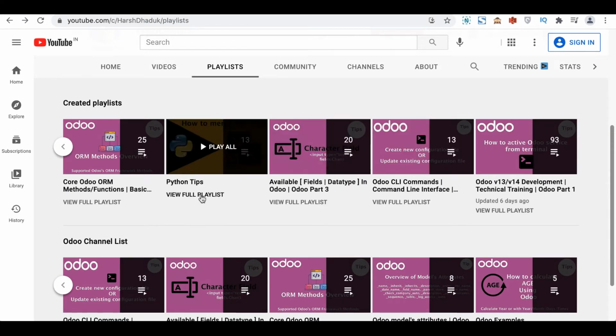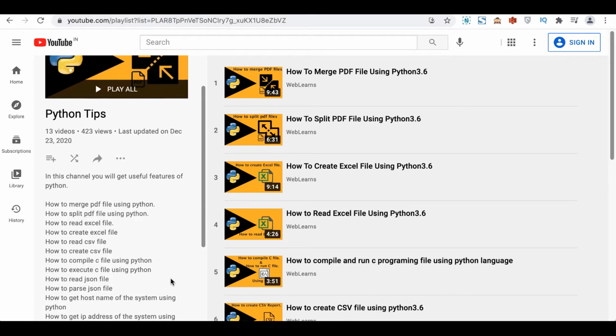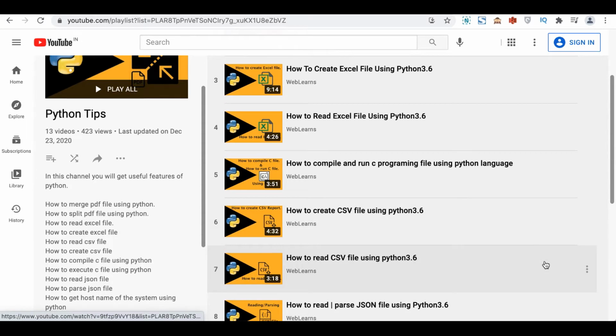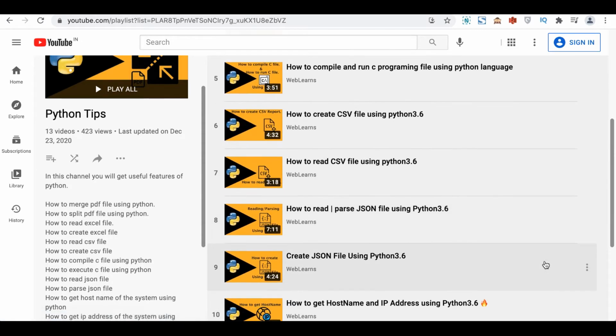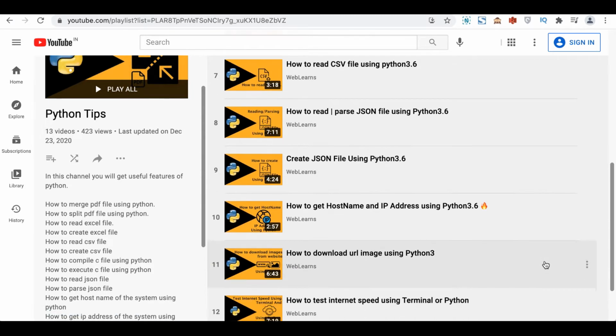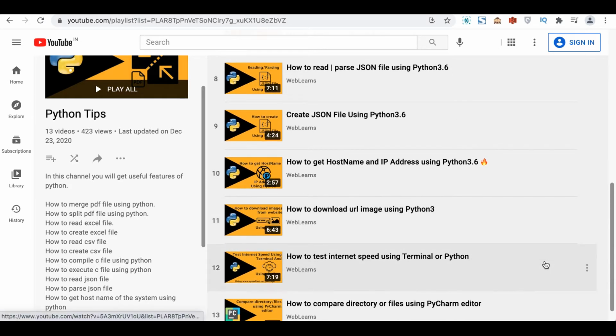In the Python playlist you will get real test cases for development purposes, like how you can merge or split a PDF file, how you can create an XML or CSV file, or read an Excel or CSV file. Then parsing a JSON file, then how you will get the host name or IP address using Python, and how you download a specific URL image in Python.